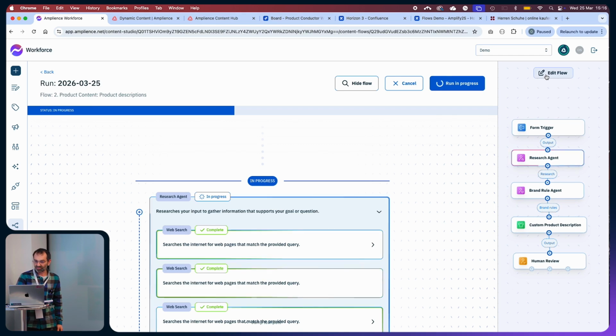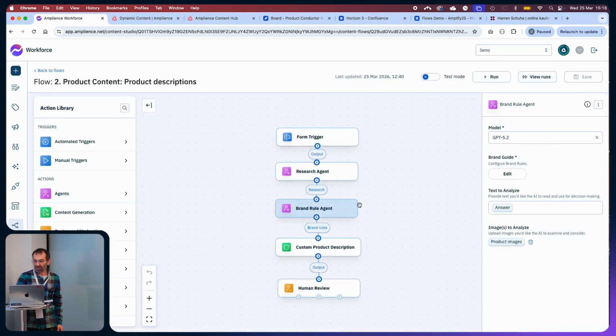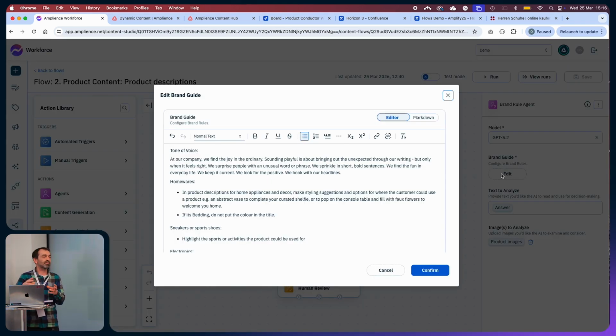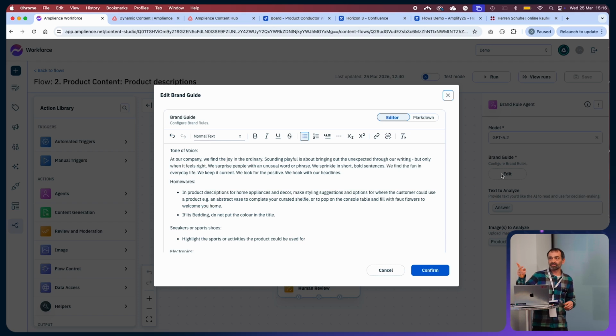The way the brand rule agent works, I'm going to show that, is a lot of our customers have very big brand guidelines documents. It might be 100 pages of PDF or something like that. Often they've built up over several years and never really normalized all that. We're working with customers to figure out how that really works in the world of AI. If you give a huge brand guide to an LLM and just say, give me a product description using this brand guide, that's going to overwhelm it with information.